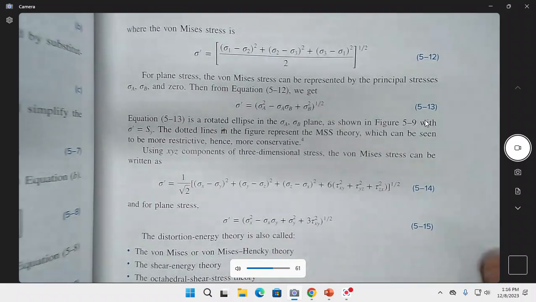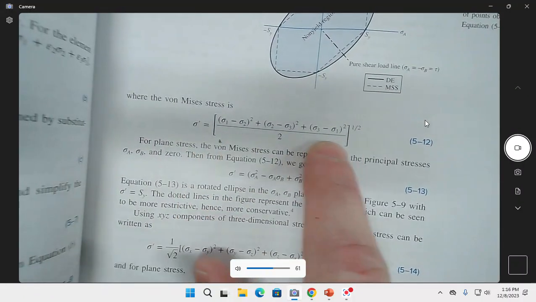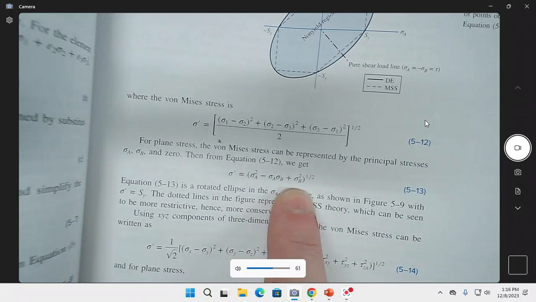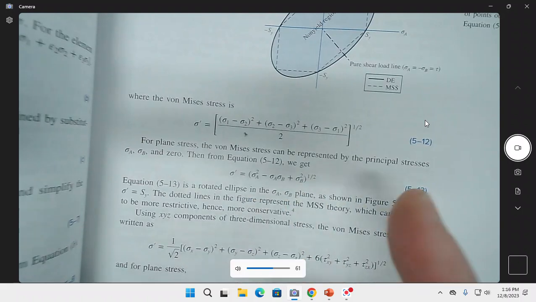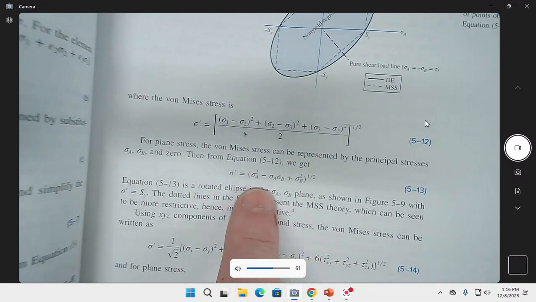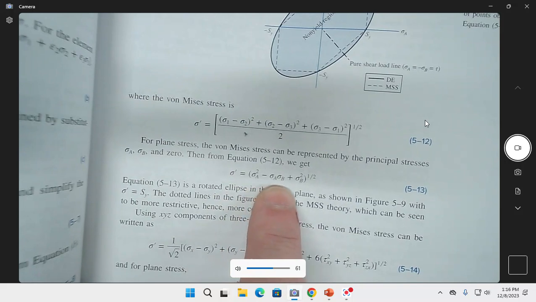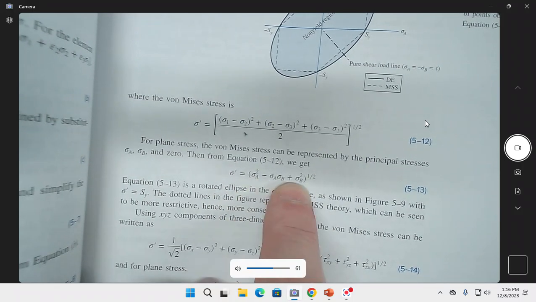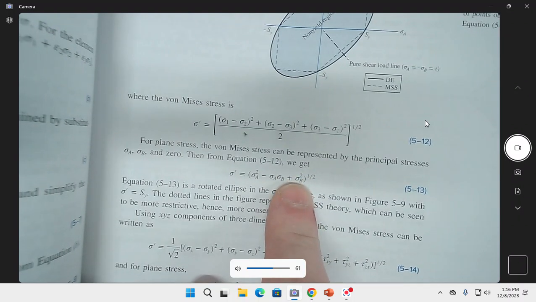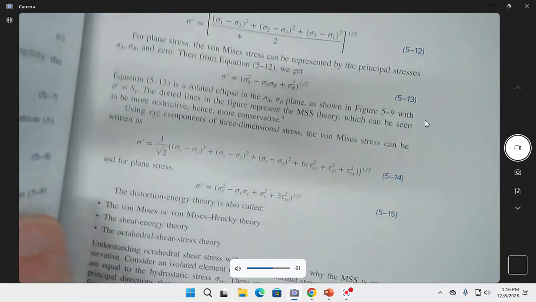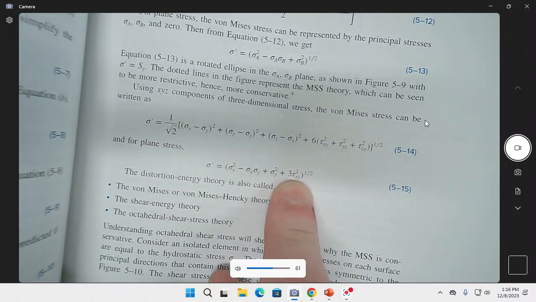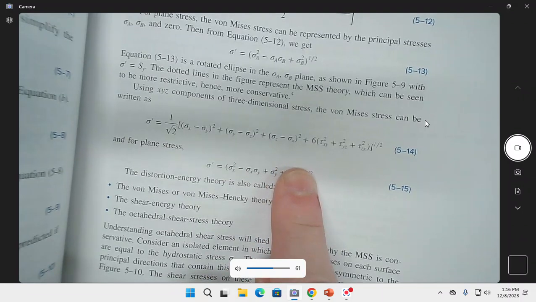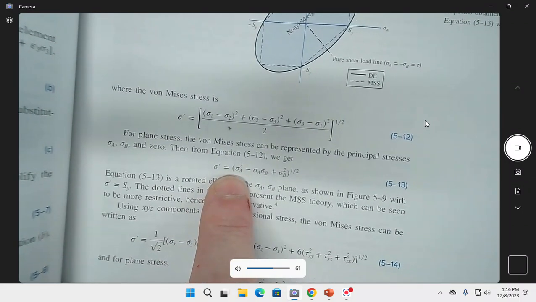So some people might jump to this one up here, or then down to this one, right? This one you need all three principal stresses. Of course, if you're only going to have two principal stresses, one's going to be 0. So this is the one to use if you already have the principal stresses. You'll note that if there was no shear, this would be the same equation right there, because you'd have 0 for this. So all of these would be principal stresses, so it would be the same equation as this.